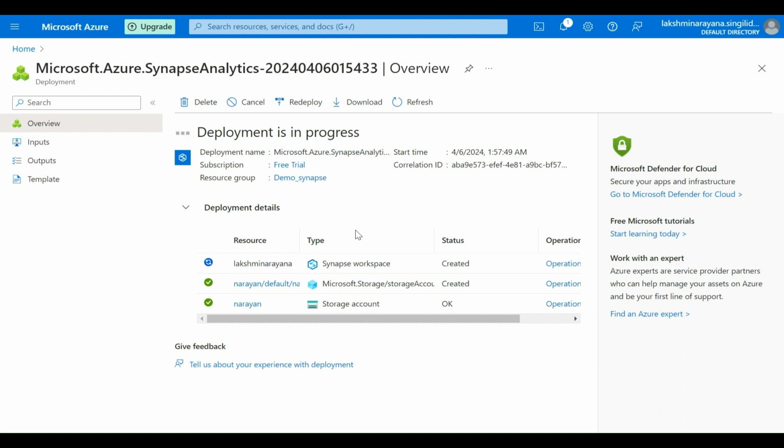Wait a few seconds for the deployment to complete. When deployment is successful, we go through the Synapse workspace and its overview page.